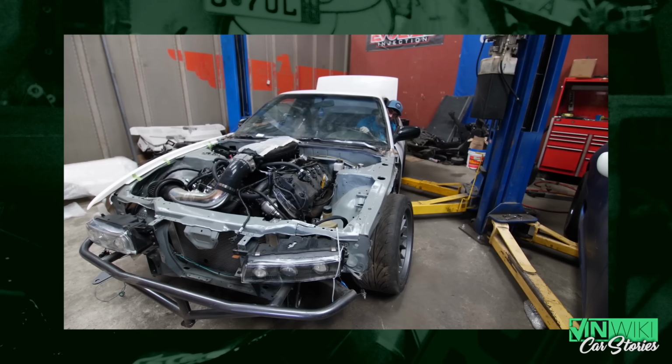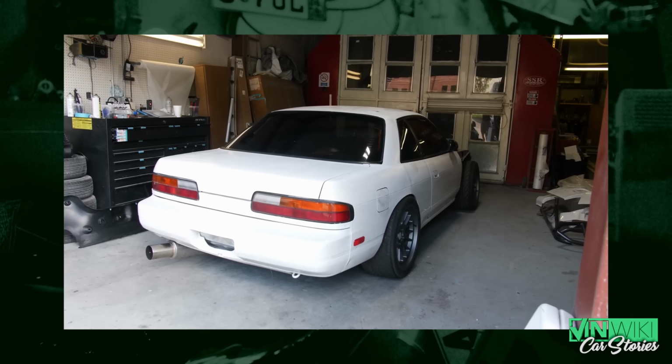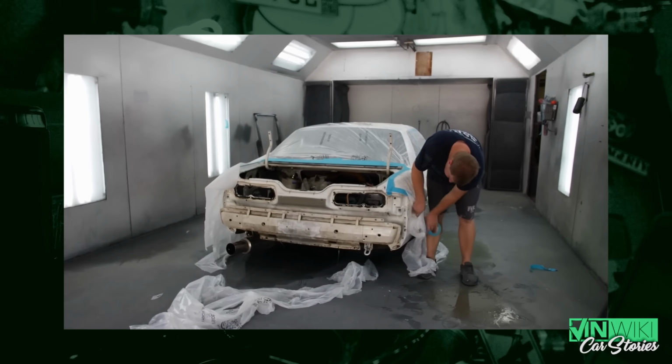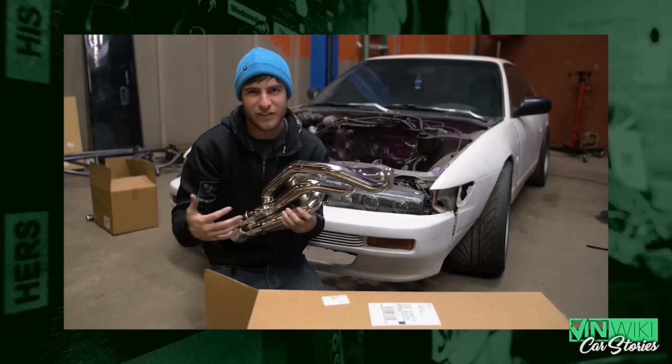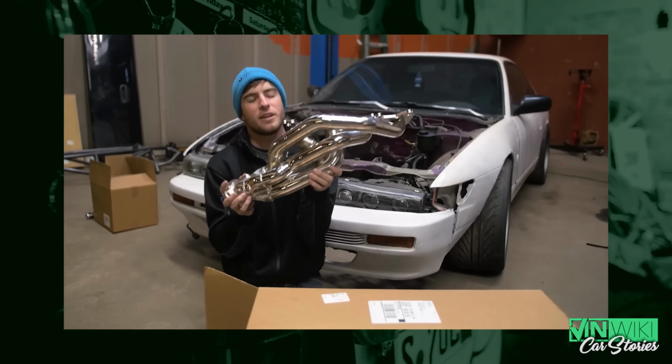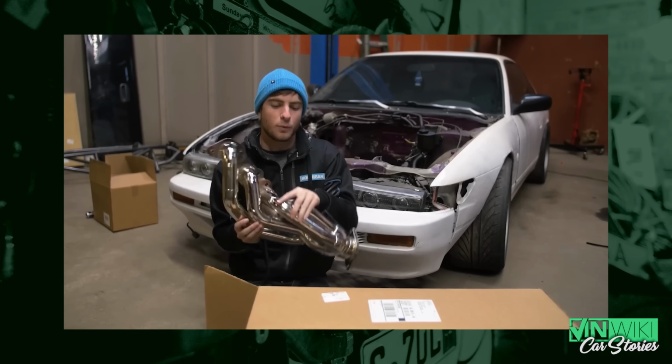We go, okay, would it be cool to have a custom color or just one that's really easy to fix but also looks good? So we thought, well, this thing might get banged up. So let's find an easy to blend color that's mass manufactured and easy to work on. And so we ended up with the RAV4's color. It's a blue Toyota RAV4 that was also on the Corolla. So that way it's easy to get. It's more of a pastel color, so you can just throw it on and it'll blend really easily in case something were to happen because it's drifting.